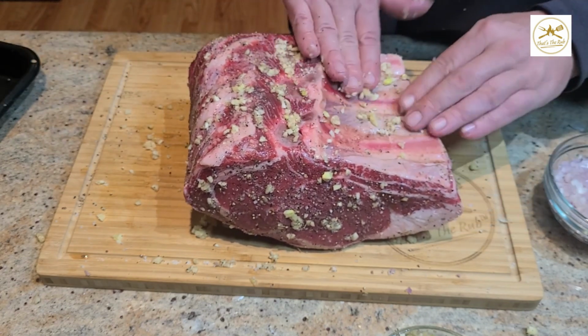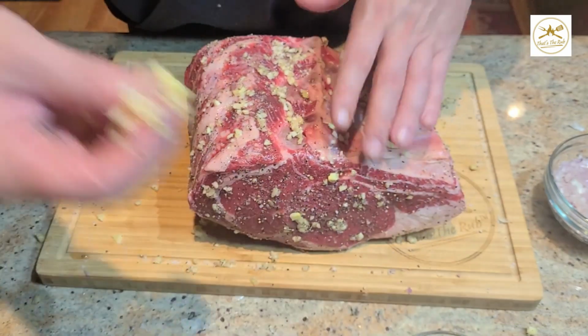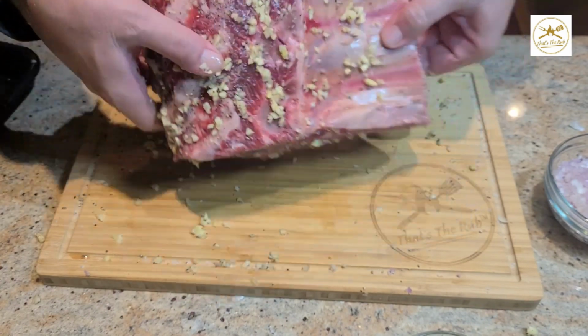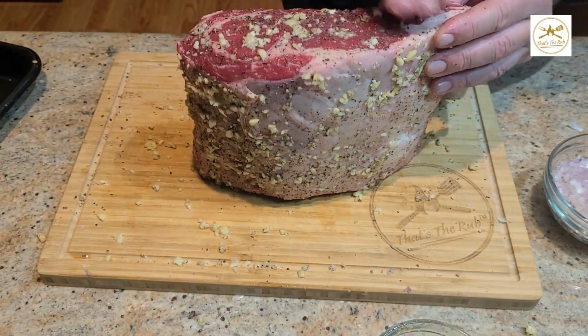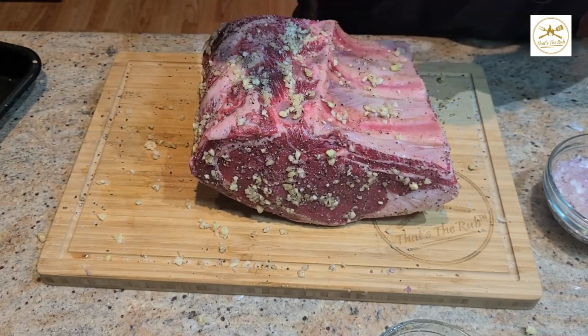I'll go ahead and garlic and shallot this rib side as well. Just about through the garlic here. I'll try to do this end a little bit more. Yeah, I may have a tiny bit left over on this side. Yeah, that looks about reasonable to me.